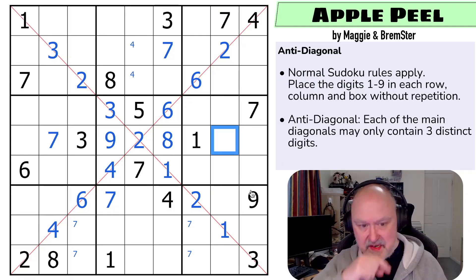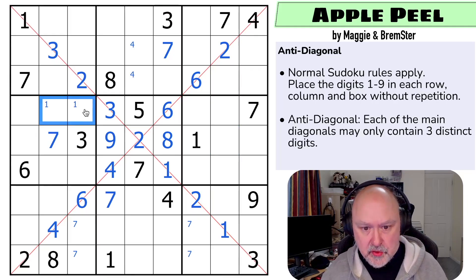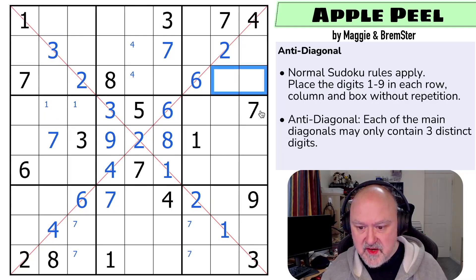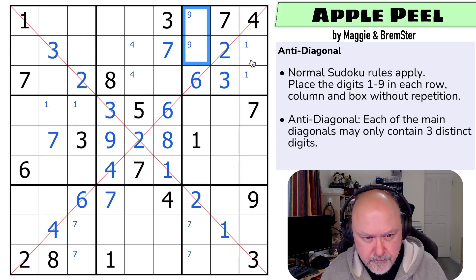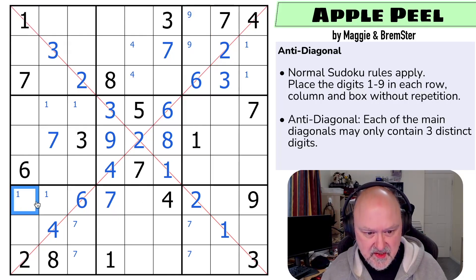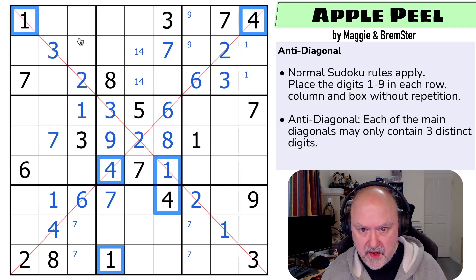The anti-diagonal being done quickly is fine because this puzzle is supposed to teach the concepts. Now hopefully the Sudoku will flow well. Three-three — three is in one of those two, that three looks up saying not there — that's the three. One is in one of those two. Nine is in one of those two. One is in one of those two by Sudoku, but the one is looking down saying not there — that's the one looking up saying that's the one. This is a one-four pair because one, four, one, four, four, and one means that's a one-four pair.